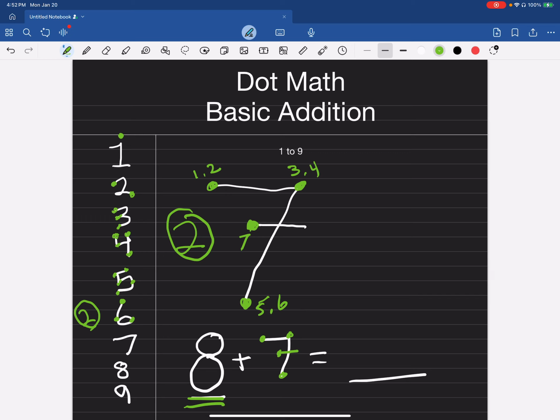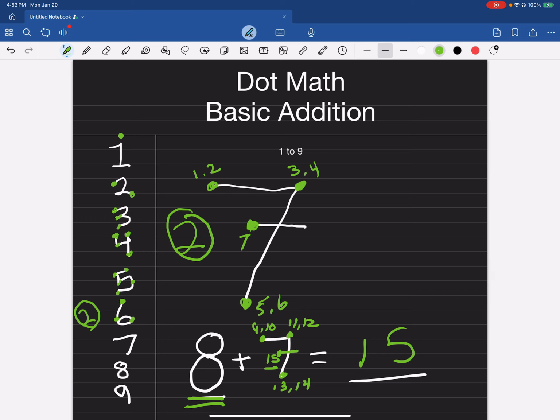So we're going to count each of these dots twice and the one in the middle once. So we're going to start with 8 and go 9. Oops, we're going to count it twice. 9, 10, 11, 12, 13, 14, and then add the 15 here. And that's our answer, 15.